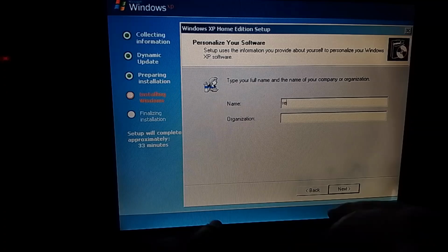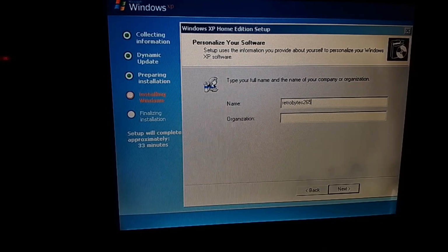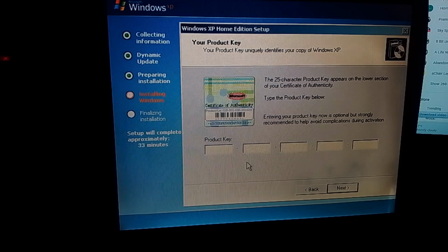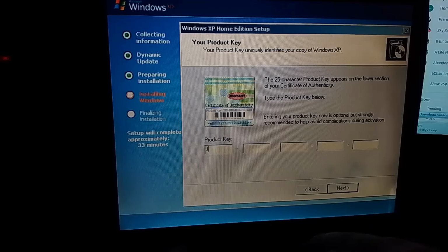Name, we're going to call it Retro Bytes. Retro Bytes 265. And we're going to press next. Okay, so I'm just going to get the product key. I do have it. It's on my storage drive on my main desktop, so just bear with me a second. And there we go. You can feel free to use this key as I got it off Internet Archive.